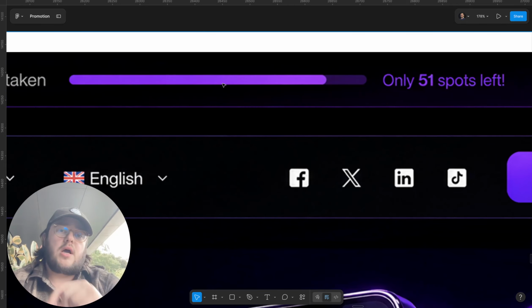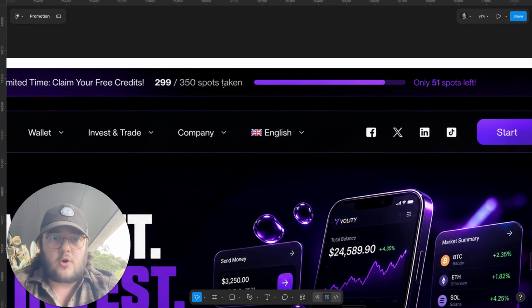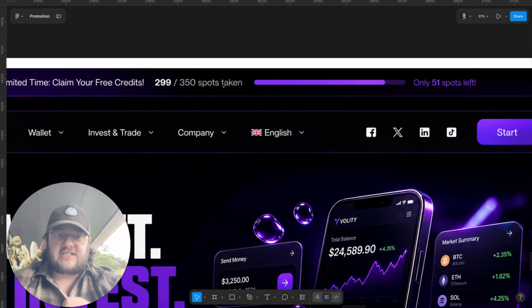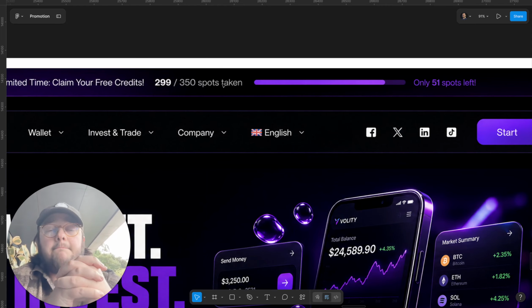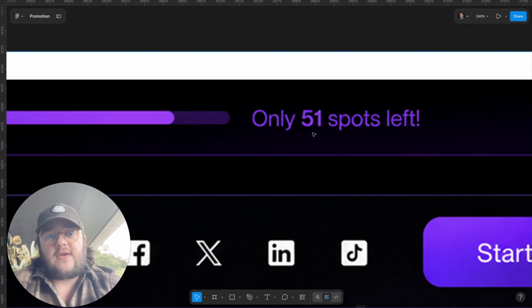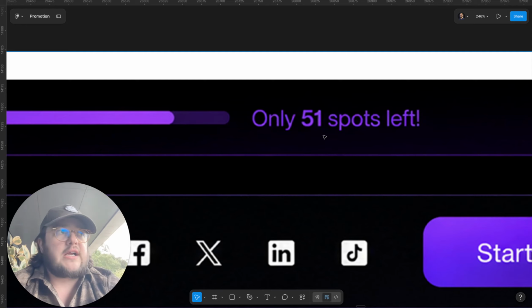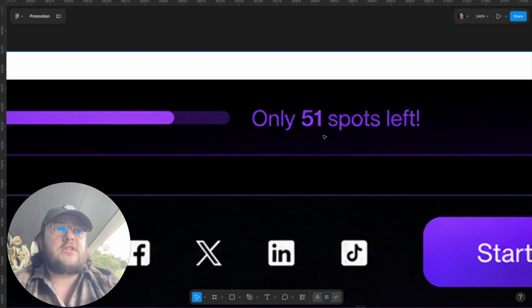And if you want to make this even better, you can make this dynamic. It creates more movement and makes the user feel like they can lose their spot any minute now, right? For example, you can have a JavaScript call where you have 51 spots, and then after a couple seconds it goes to 50, and then it goes to 47. It does a jump, right? So it starts decreasing a little bit.